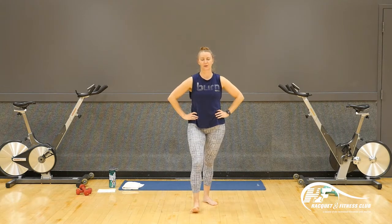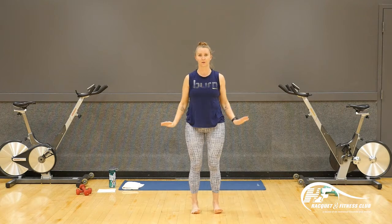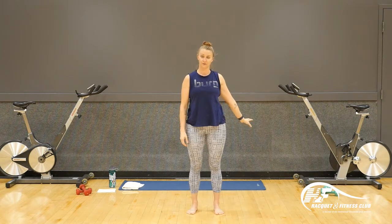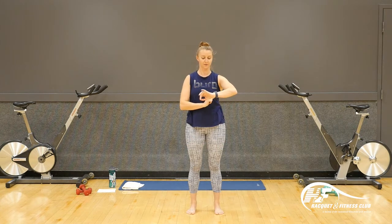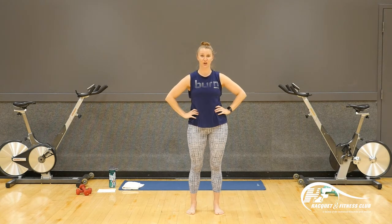We are going to be doing barre today. For this barre class, we are using no equipment, no weights, no ball. The only thing you would need is either a mat or a soft place to do core at the end. This is supposed to be a 30-minute class. So let's go ahead and get started.